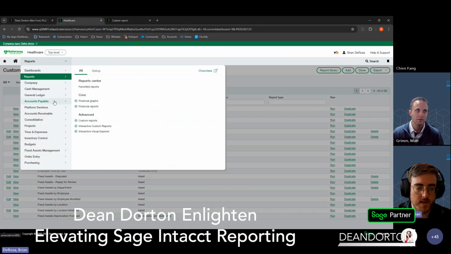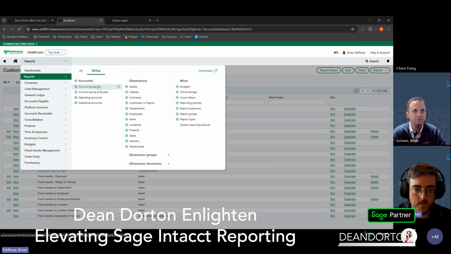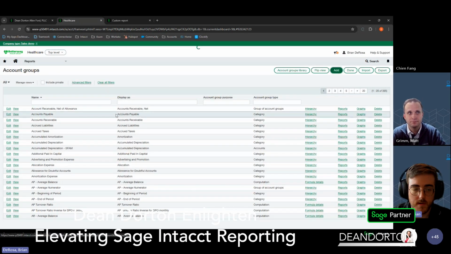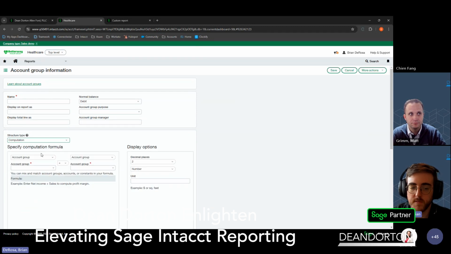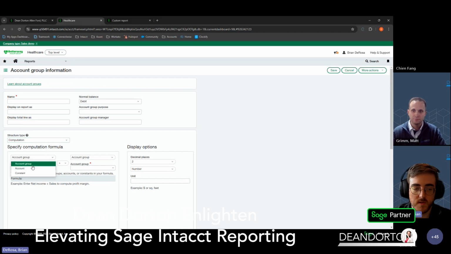Yeah, so just real quick, it's actually a type of account group. When you're picking account groups, you have a few options, and one of them is computation. If you want a very specific row to just be a computation, instead of a whole column across all of your rows being a computation, this is how you would do that. It's very simple, just two sides of a formula where you're selecting an account group, an account, or a constant, and then indicating what's going on.